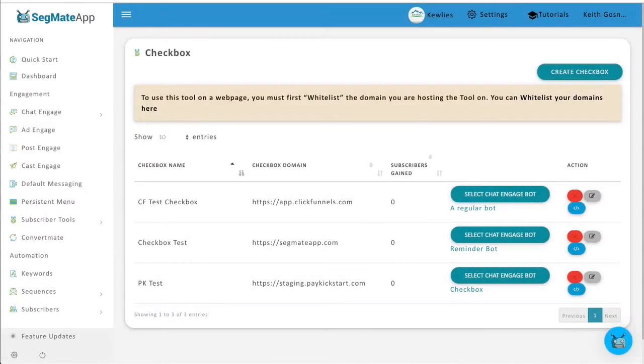Okay, in this tutorial, I'm going to show you how to utilize the Checkbox plugin if you are using a page builder like ClickFunnels. Now, this will also work for other page builders. The key here is that an app like ClickFunnels does not allow you to access the code that's behind the buttons. They're pre-made buttons, and there's a lot of page builders that are like that. So you're really unable to use the Checkbox plugin in builders and page builders like that. Well, now we can do that.